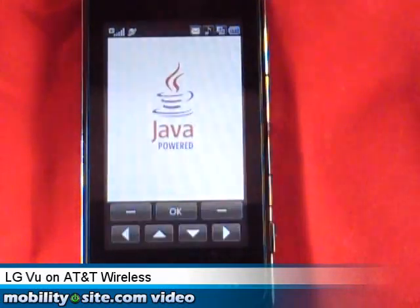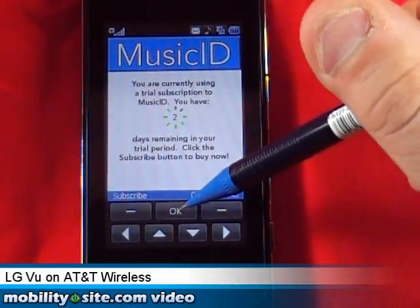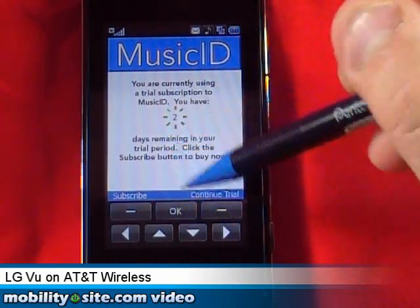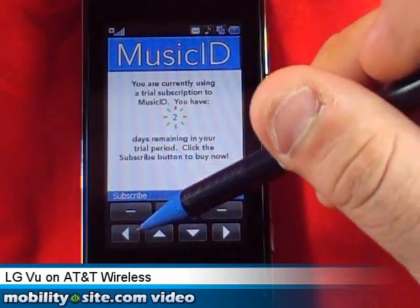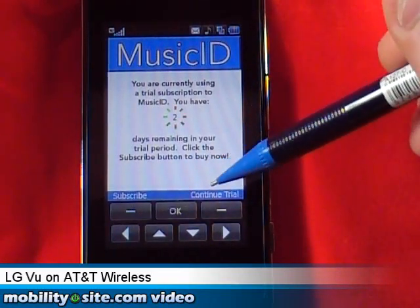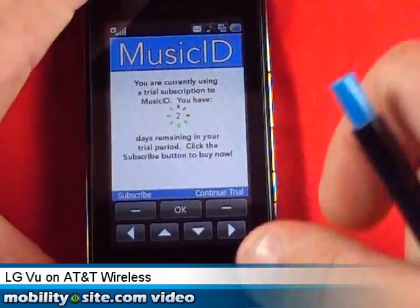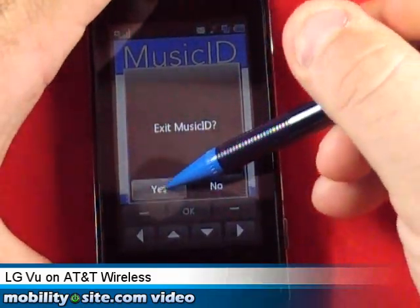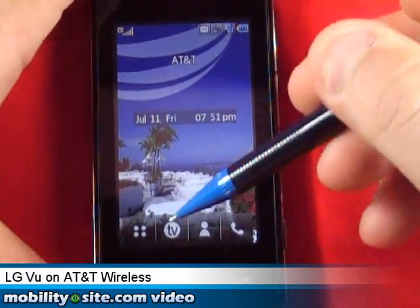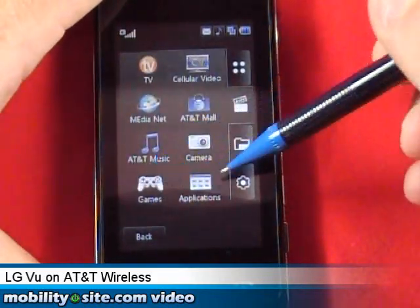This music ID works. You just hit OK and start. It's a trial, but I actually put a very obscure song up to it yesterday. Informer by Snow, if you remember that old song. I got 2 days remaining on that. Let's get out of there. Exit, yes. And it actually got it off about a 5-second clip, so go back down here, and that was it.